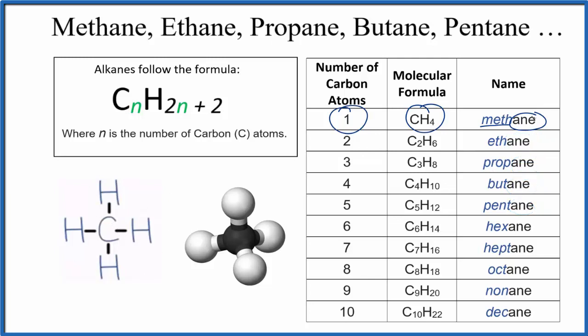When we talk about alkanes, the carbons in alkanes can have four things bonded to them. So the carbon here has four hydrogens. And we can use this simple rule here. We take the number of atoms. That's the n here. We put a one. C₁H₂ times one plus two. That gives us CH₄. So if we just know the number of carbons, we can figure out the number of hydrogens in an alkane.